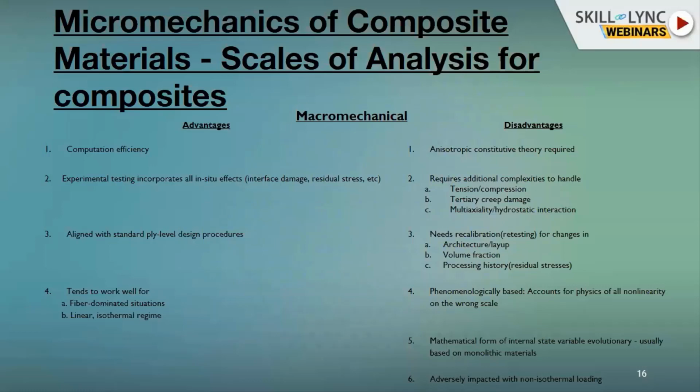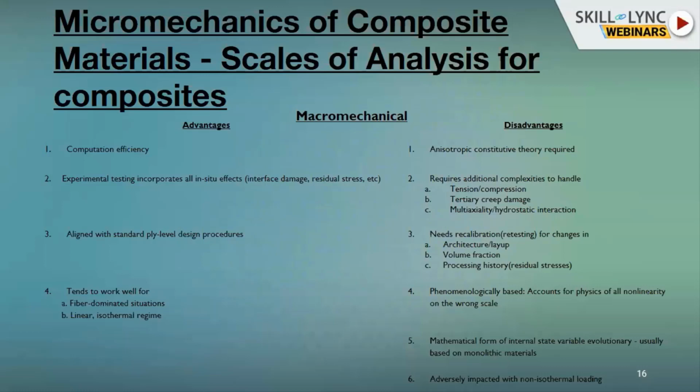And most of the time when nonlinearity is involved, phenomenological based models are used at the micromechanics level, which may not be correct always. In micromechanics, this is one of the major disadvantages. And in terms of mathematical forms, we have something called internal state variables that come from thermodynamical principles.